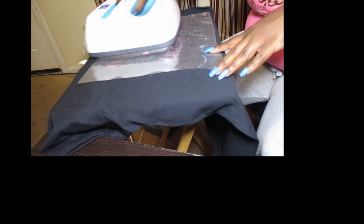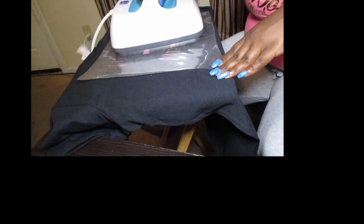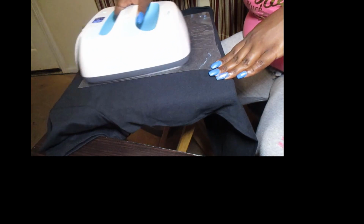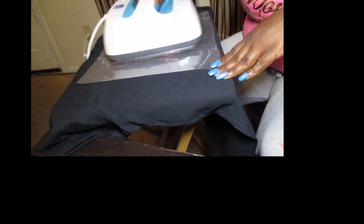And I do take a piece of backing paper that I had a rather large design on. I just kept it and I put it over anything that I press, and I just go over it. I feel like that kind of seals my design in. Just any piece of backing paper from any previous design, or if you wanted to take off a fresh one. I don't know who would want to wear vinyl like that. I don't, but that's what I do, just so that I can make sure that it is all adhered in, and that everything looks smooth.